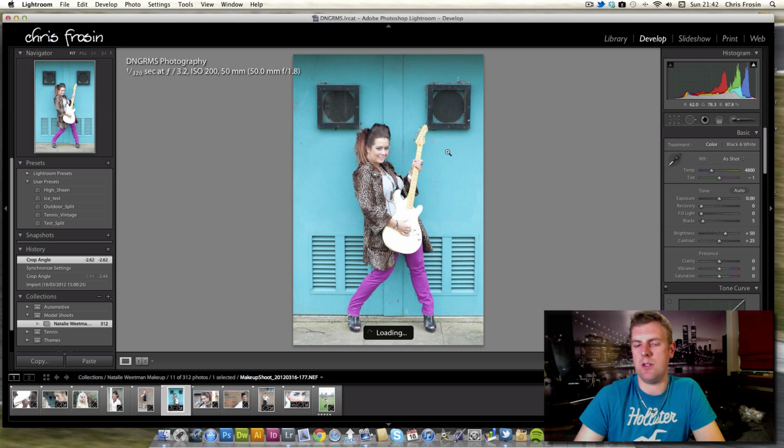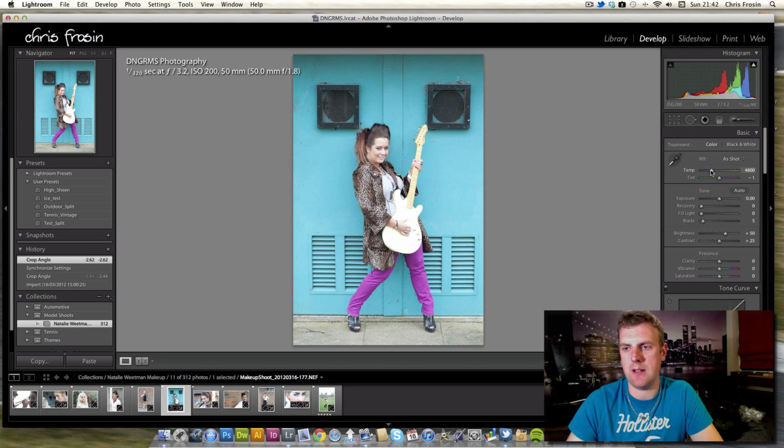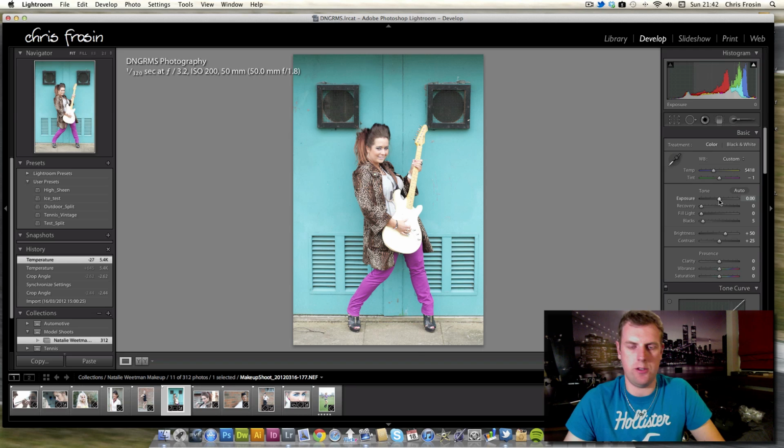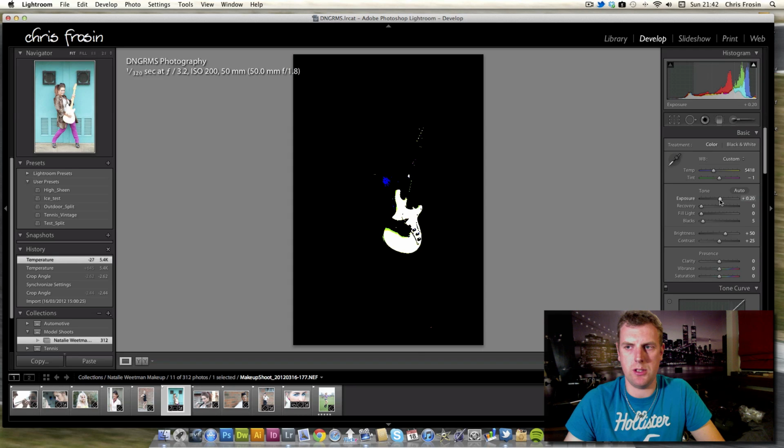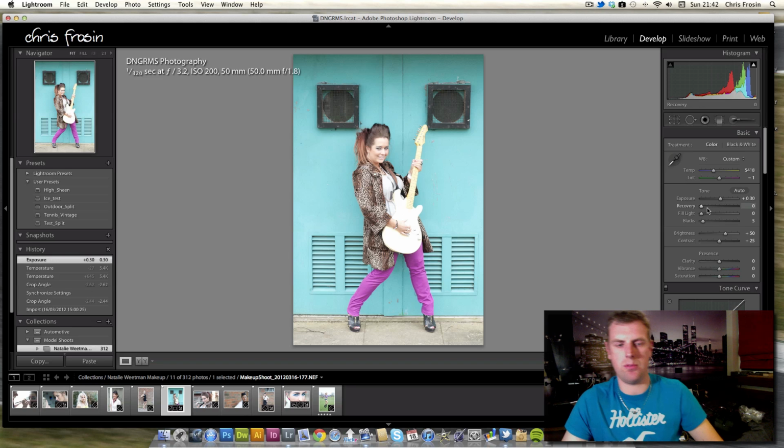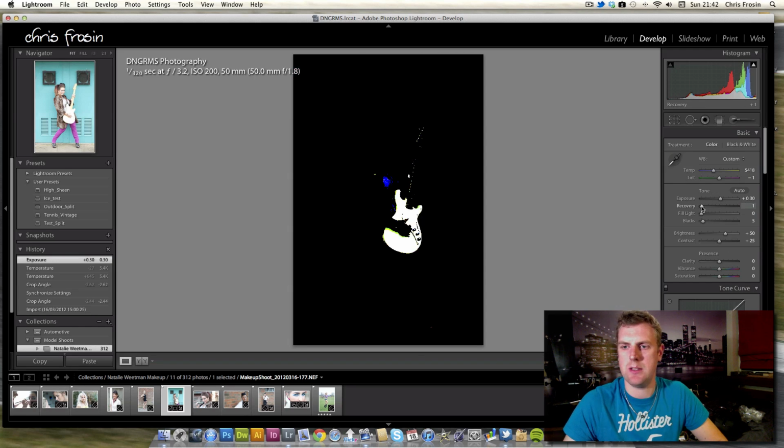And what we're going to do is we're going to see if we can really push the contrast up. Bring out some blacks and add that kind of grungy industrial feel to it. So what we're going to do straight away, we just want to add a little bit of warmth to it. So I'm going to add some colour temperature. We'll check the exposure. Just hold down the Alt key just to check the exposure. You can see that we're all right blown out on the guitar again. It's that bright white guitar. I'm not too worried about that particularly because we can always see how much recovery we can get on that. I don't want to go too far.